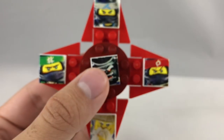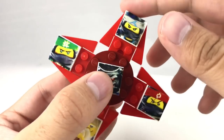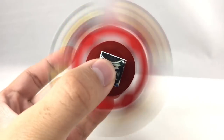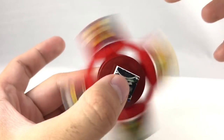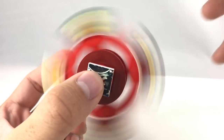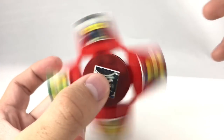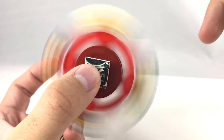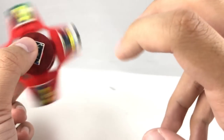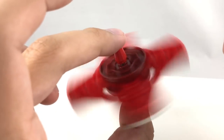Now, the main question: does it spin? Everybody loves fidget spinners for the five minutes of spinning fun. It spins pretty well — you put your thumb up there and then your middle finger. If you're watching this after 2017, you're probably going to be like, what the heck is a fidget spinner? It was a little fad in summer 2017 that kids liked for a couple of weeks. You just have these spinners and you walk around and spin them to look cool. To each their own. But yeah, it spins pretty well.